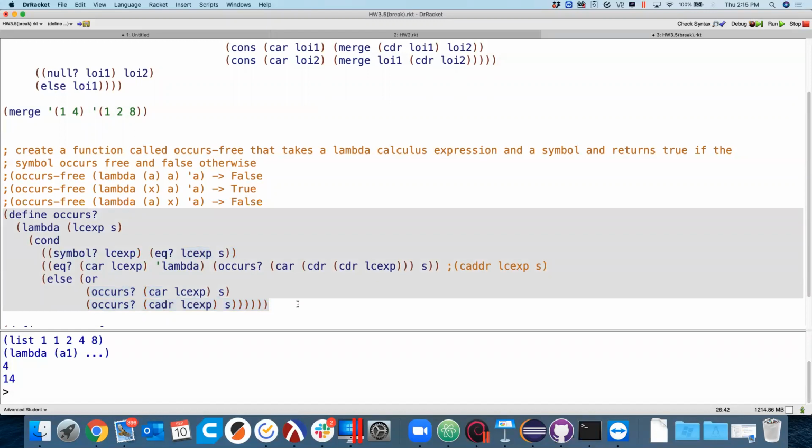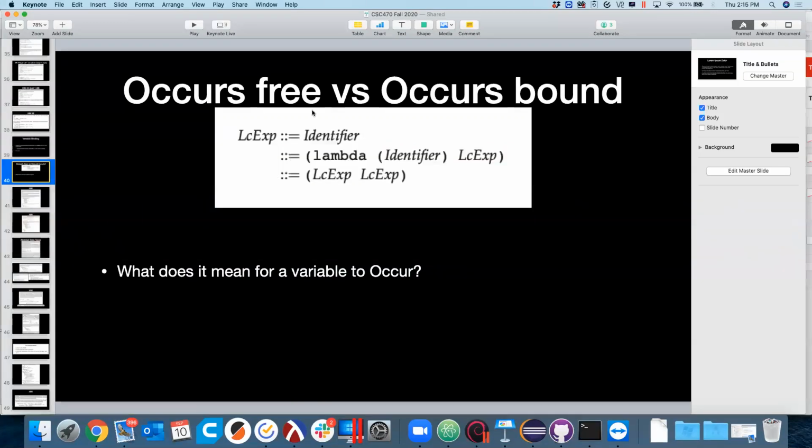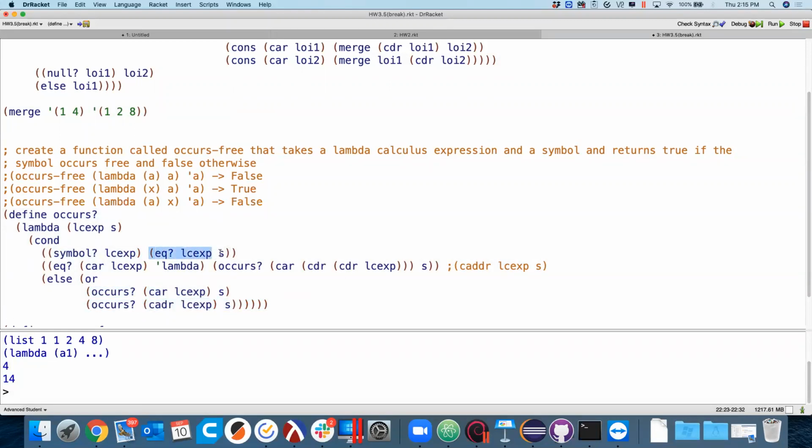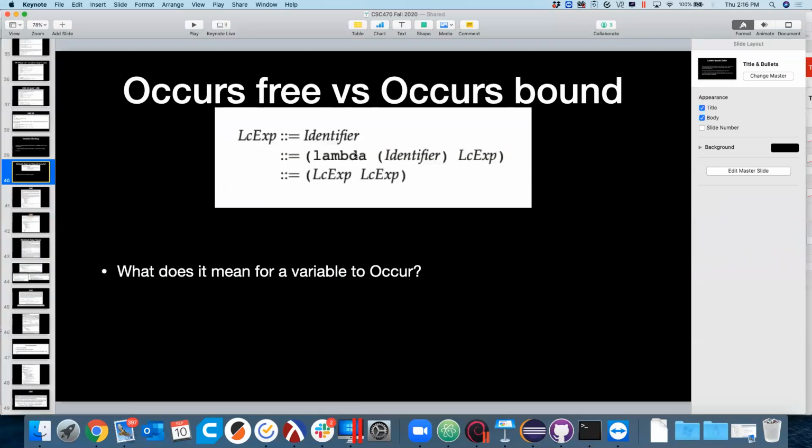Make sense? So we've gone right down our productions here. This is where things occur. That's where I've done my actual comparison to the symbol I'm looking for. If I'm looking at one of these guys, it could occur here or it could occur here. So check both of them. All right, makes sense? See how we're breaking these down into how the grammars and the productions tend to be almost a pseudocode version of our things. So now we know whether something occurs.